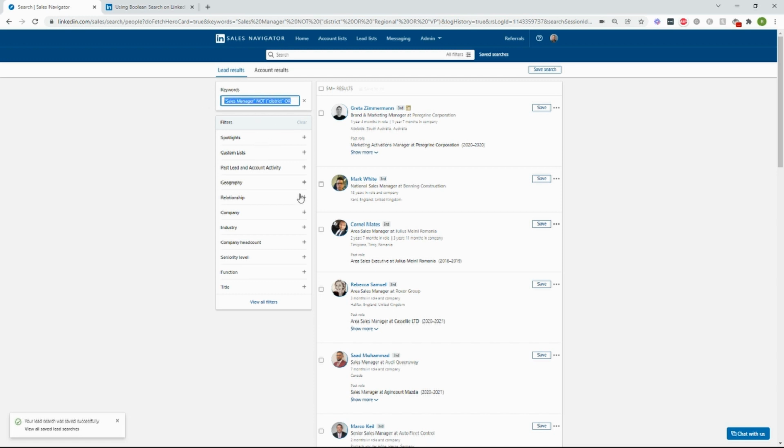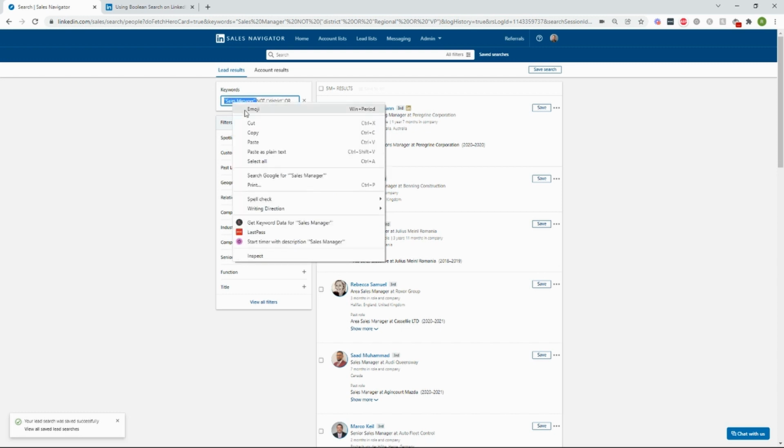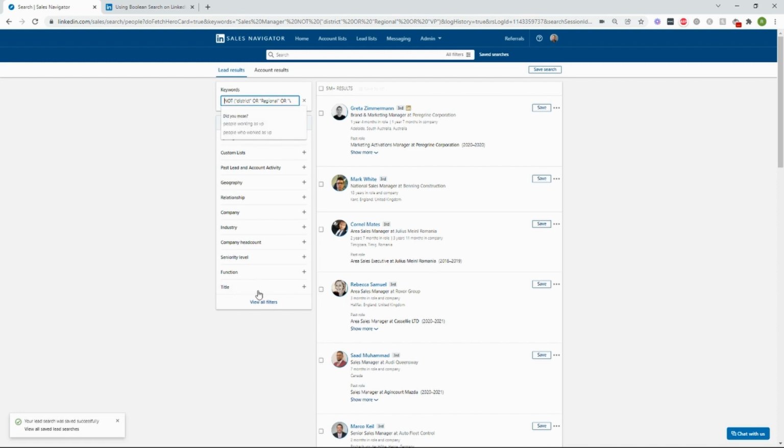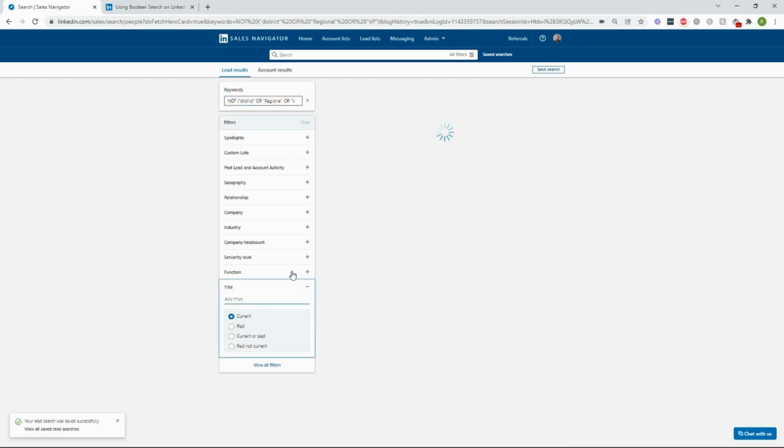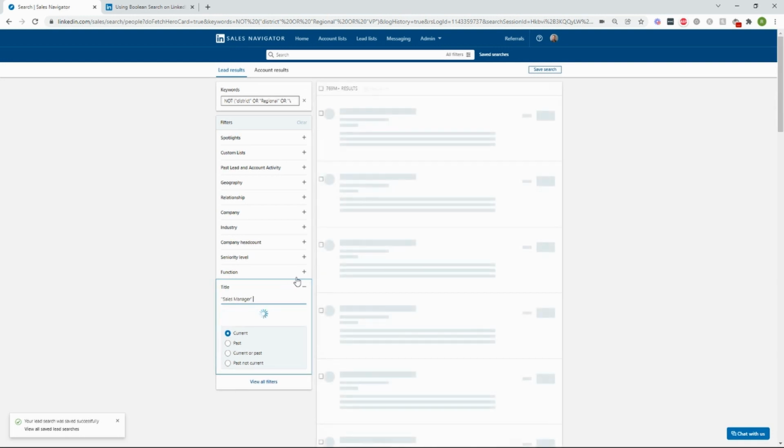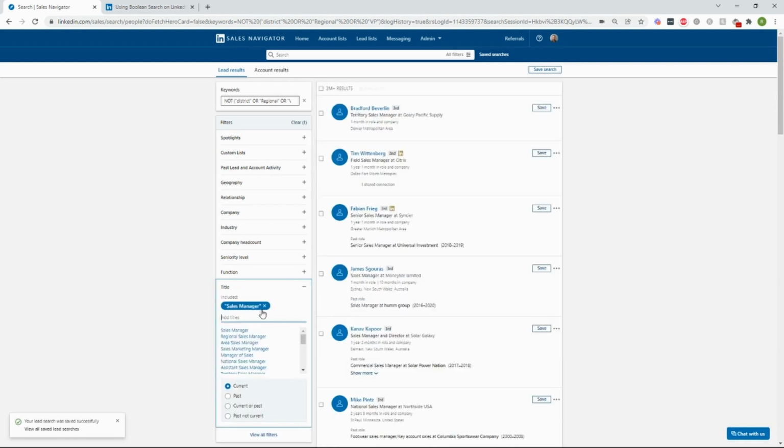But now at the moment, we can see that we can get this search result quite far down, and we can even stack it a little bit more by adding in relationships, geography, where are these people based? We can also search for sales managers in a completely different way as well. So I'm just going to cut this out, and then I'm going to insert and say this person's job title is sales manager. Okay. So I've specifically told it I want this current person's job title to be sales manager, and I don't want them to have district, regional, or VP in there.